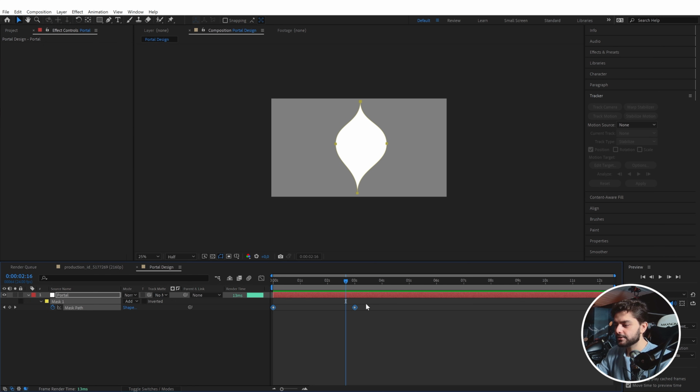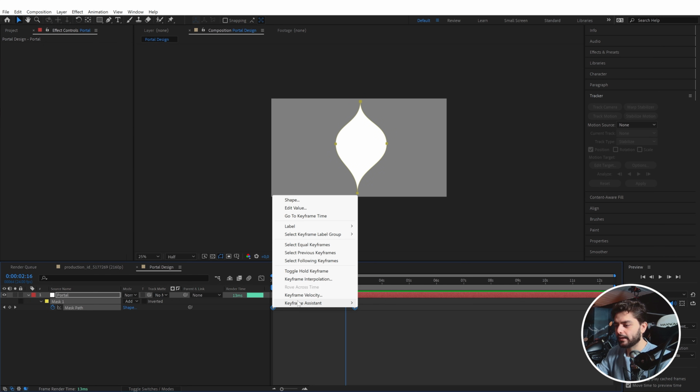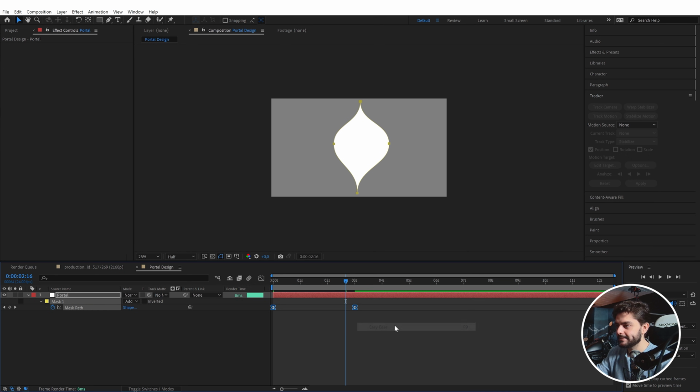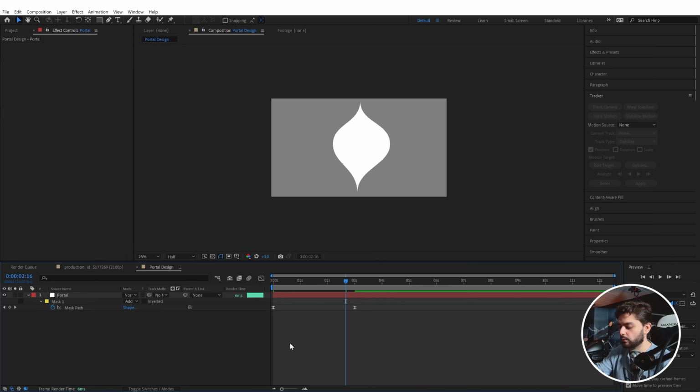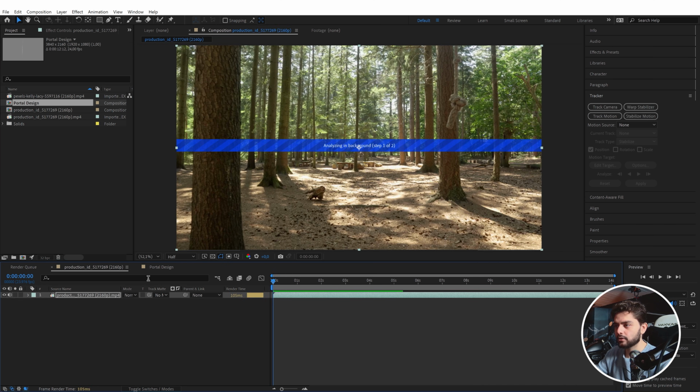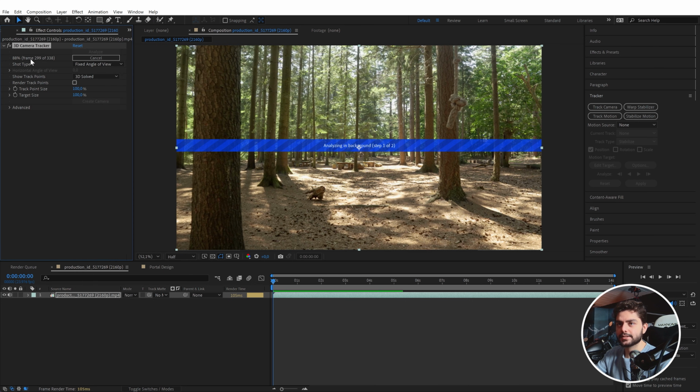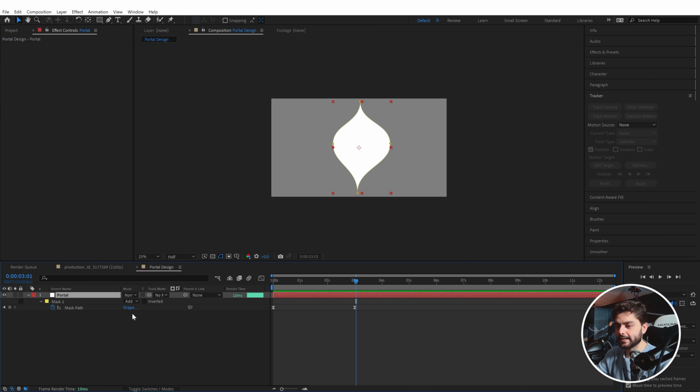But it's a little bit too linear, so I'm going to select my 2 keyframes and then right-click Keyframe Assistant, Easy Ease. And then I will go into the graph editor while selecting the mask path, click here, and then select this last point and hold Shift, drag this to the left so we have a slow stop. And so now we have something like this. So for me, this is working out. Now let's go back to our main comp and see how our progression is for the track. It's almost done. So let's continue designing our portal.